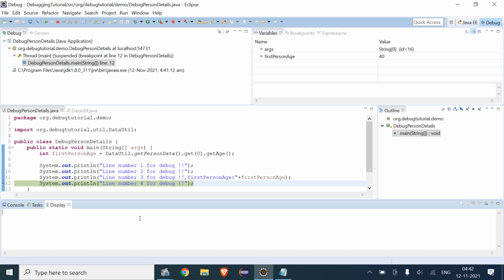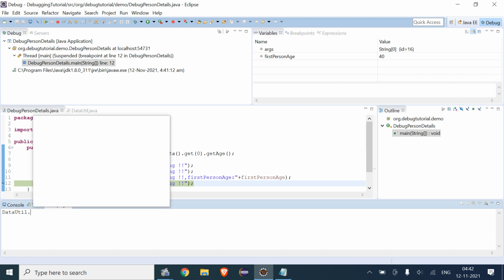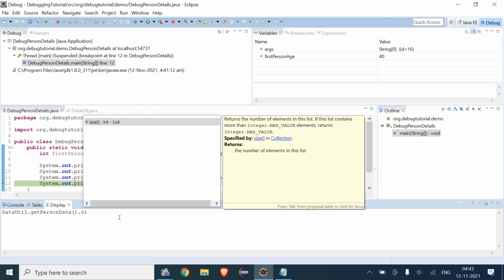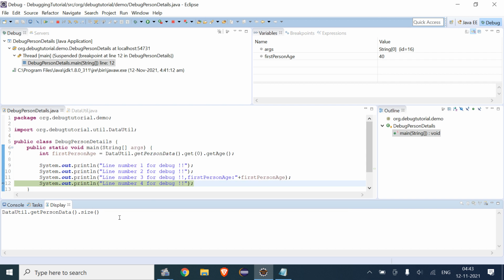Then we will have to give the method here: data util dot get person data dot size.